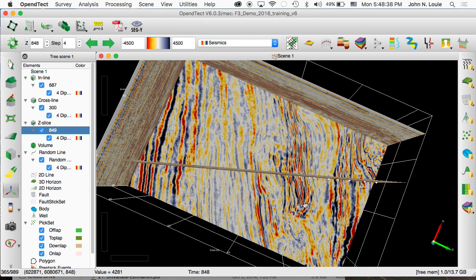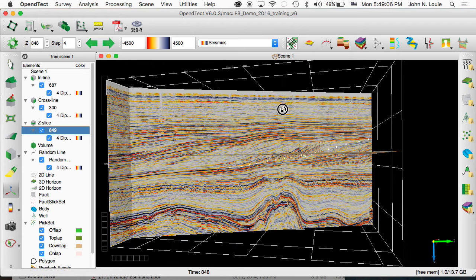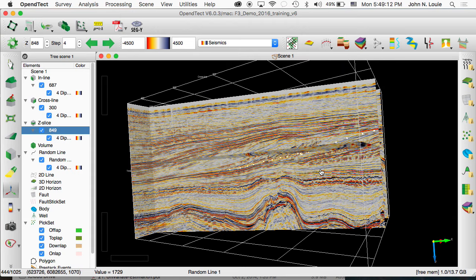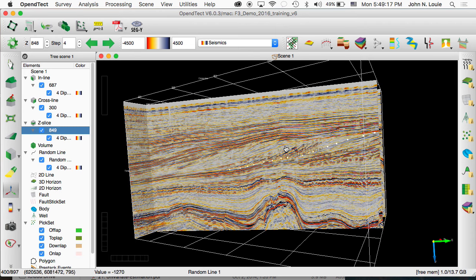Yeah, there's definitely a fault in here, but I can't establish... Yeah, maybe coming along in this area, but it's not obvious because the strike of the fault is parallel to the strike of the stratigraphy. So we're kind of hosed there. We have to look in the vertical section. Now, in your particular inline that your team is doing, you might not suffer from that so much.